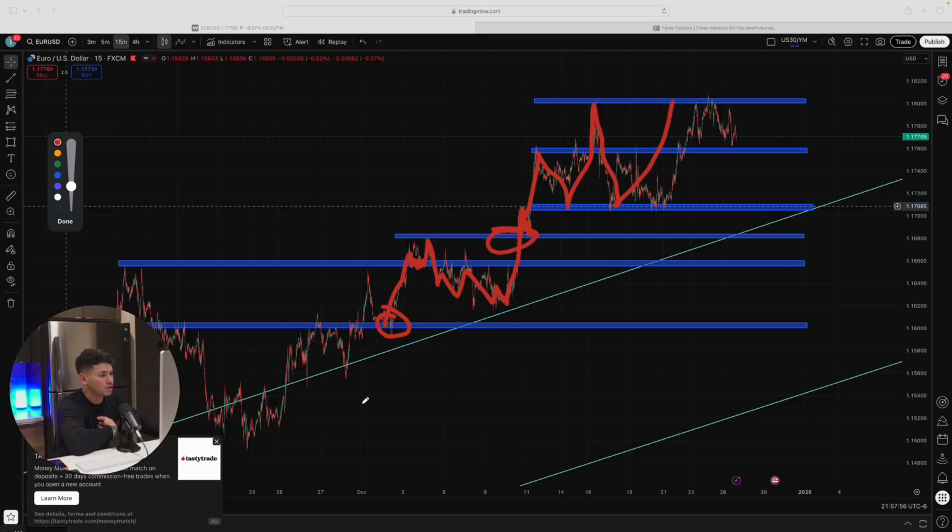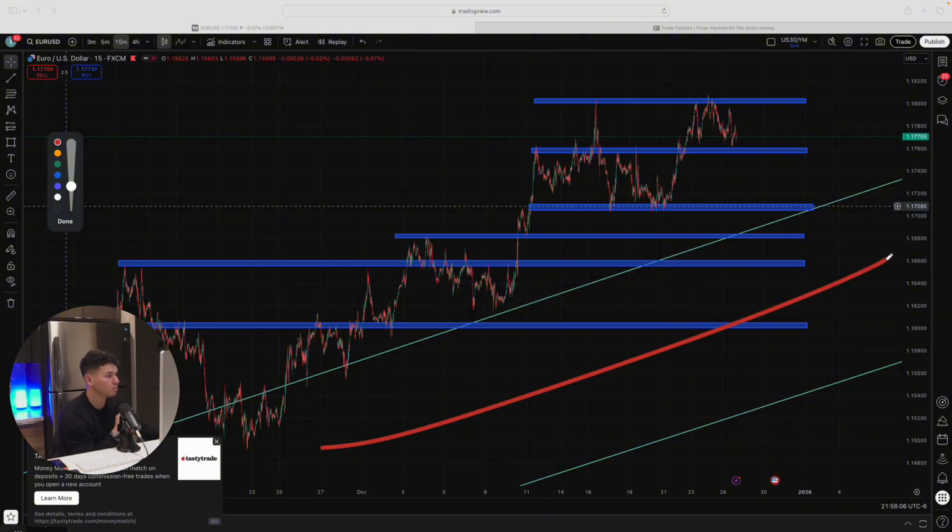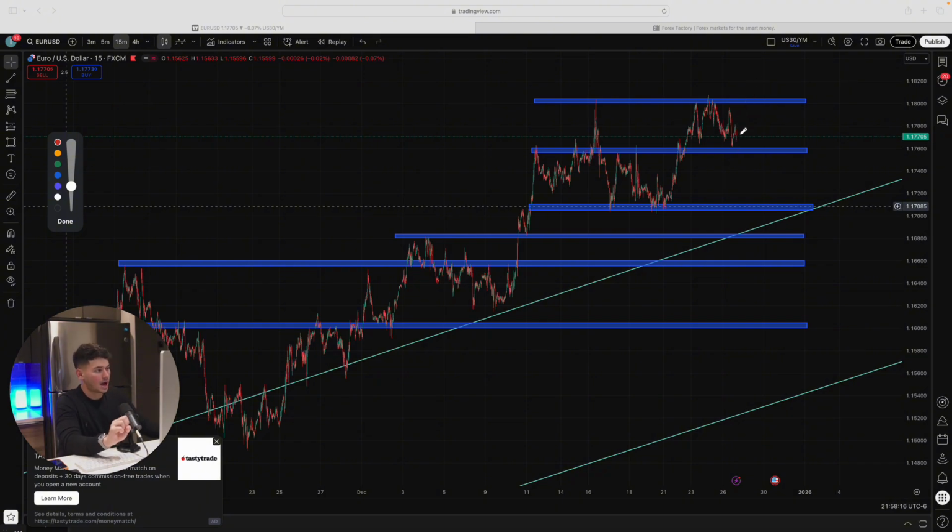All right, so this is what I like. This is why I like to have my market structure dialed in from the beginning, so I know where I'm going, if I'm going up or if I'm going down. Obviously we're bullish, so we have more chances of price going to the next stepping part of the ladder than actually coming down.